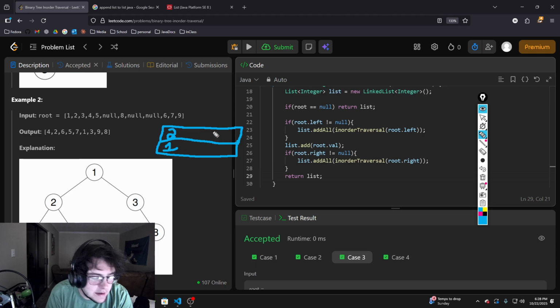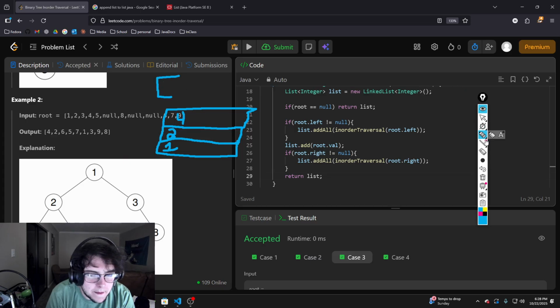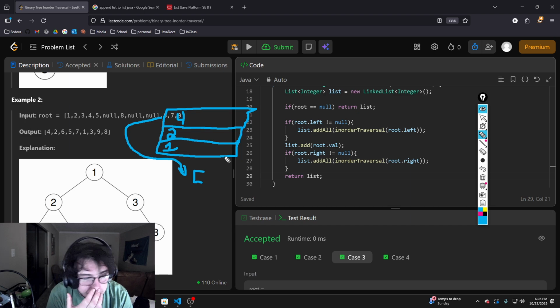Since it's calling, it has 2 function calls right now on the stack. Then 2 is going to see that it has a left node, so then it's going to call inOrderTraversal as well. And that creates another function on the stack, and this time it has 4. But this time when 4 goes through it, it's going to have its own list, right? 4 has its own list that it created inside its own inOrderTraversal function. 4 is going to see if it has a left node, but it doesn't because it equals null.